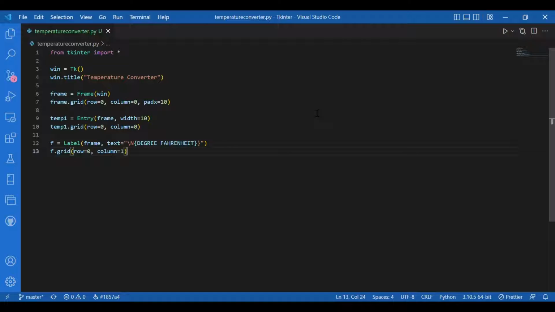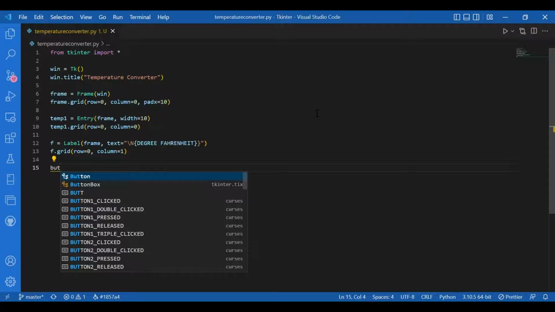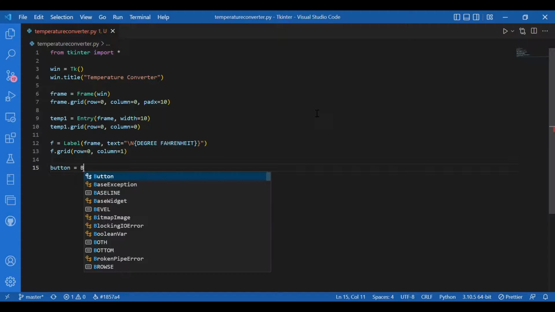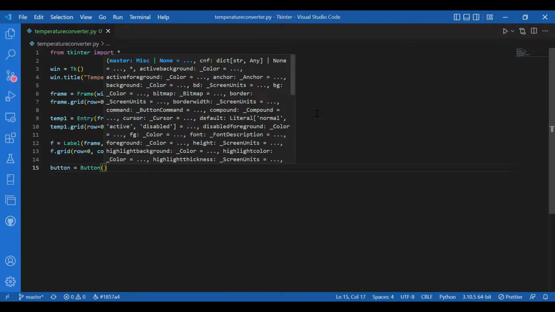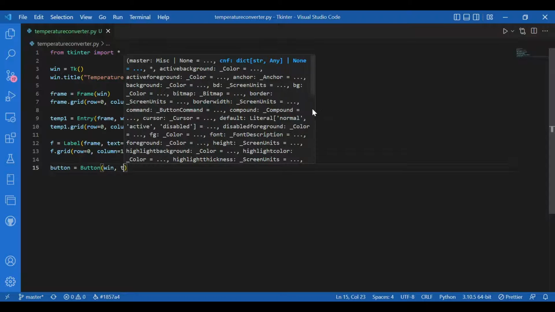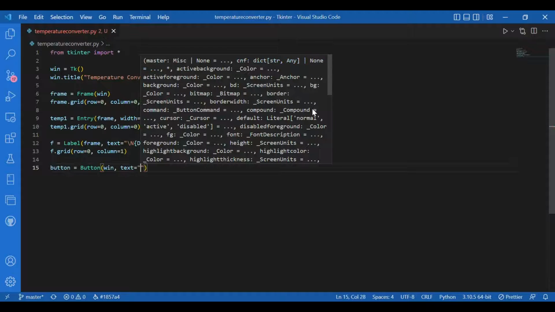Okay, simple. Now we are done with the frame. Now I would need the button that would call the function of conversion. Okay, so first let me get the button. I'll write button equals Button and window. I'll not get this on the frame, I'll just get it on the window. Okay, and text equals a right black arrow. So how can I do that?